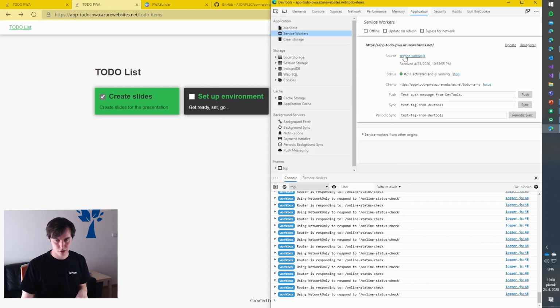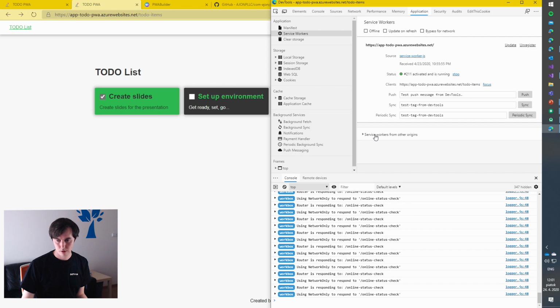Furthermore, there is the service workers part, where you can see which service worker is installed. If it's running, you could see some errors if there were any in the background, and you can see what state of the service worker is currently happening, because it can be in all those phases. It can be in the installing phase, it can be in the idle phase, and so on. So you can see what's going on in here, and you can even unregister the script.